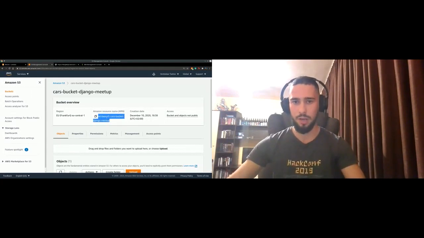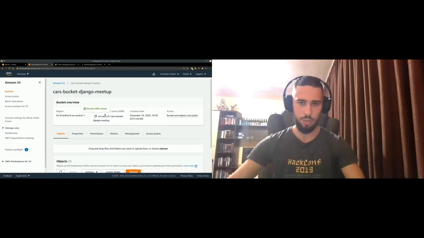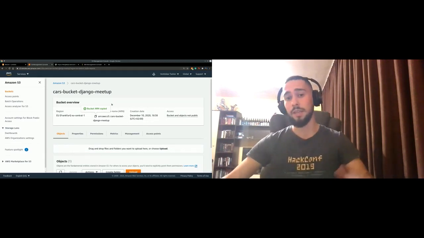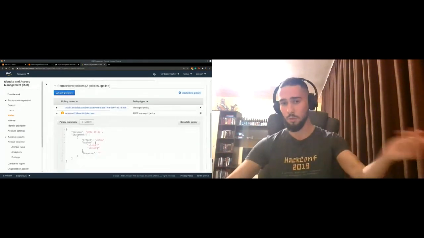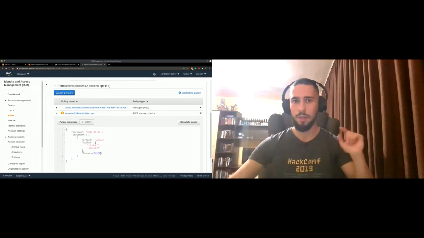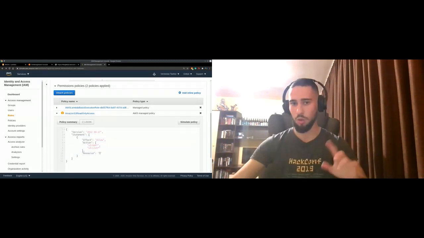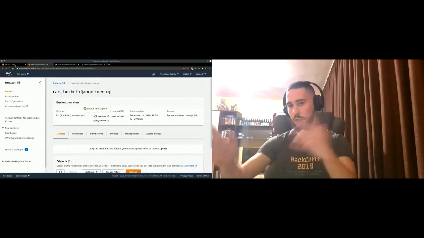This is the ARN of my bucket: arn:aws:s3:::cars-bucket-django-meetup. You need to specify this in the AWS IAM role in order to restrict this policy to access not all resources, but when you type the ARN here, it will be restricted to your specific bucket.